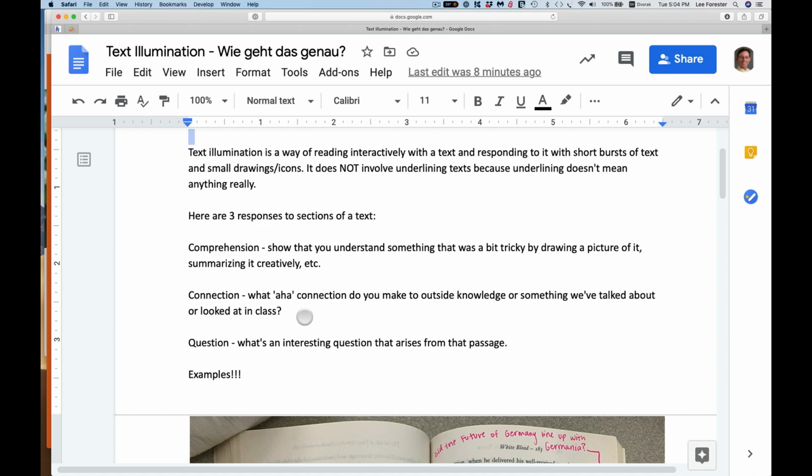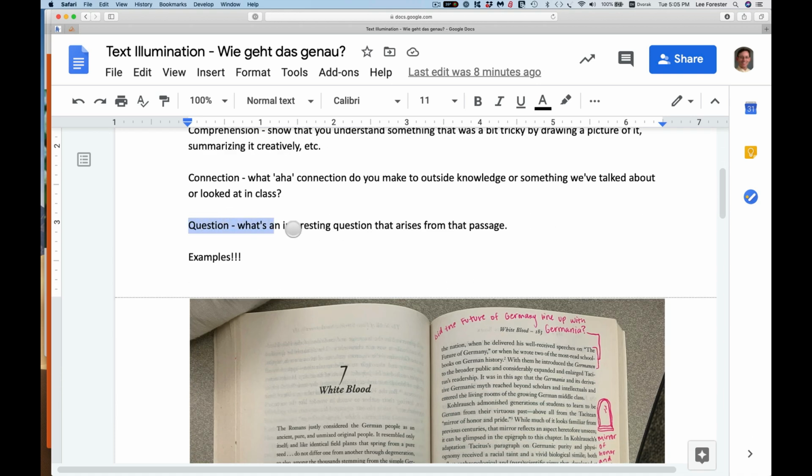I get the connection. And third is, what question might there be that arises from a paragraph or something that you understood? Eine interessante Frage. And that, remember, I hope I've talked about this. You can demonstrate your intelligence in an academic setting by asking good questions. That's the coin of the realm in academic circles. Knowing answers is great. If some professor asks a question and you know it, that's outstanding. But asking a good question will stop the show at a conference.